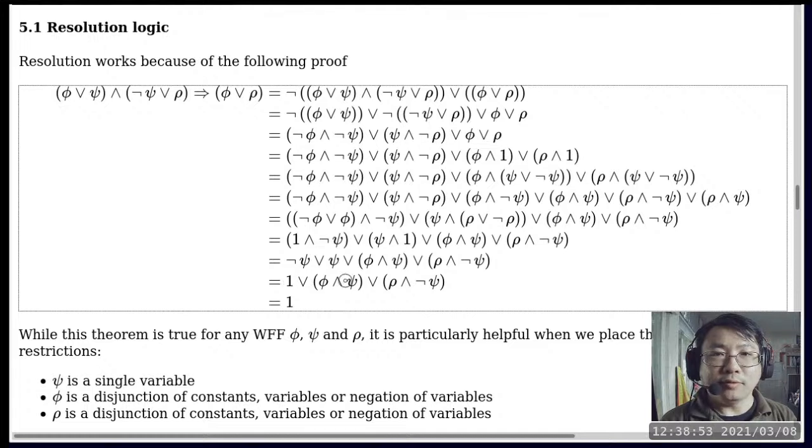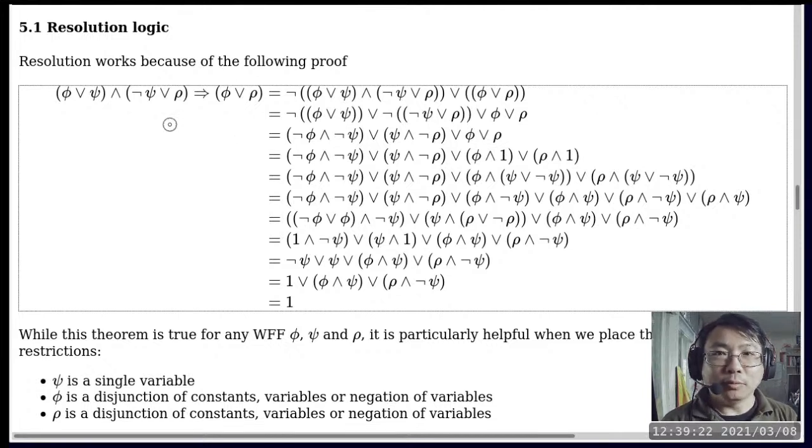But if you have a gigantic OR expression and one of the components that you're ORing is true by itself, then the whole thing is true. Forget about the rest. The whole thing is true. So that's kind of how this proof works. Now, if you ask me, is this the simplest way or the smartest way to prove this particular theorem? I don't know. This is just one way to do it. And the whole point is it can be done.